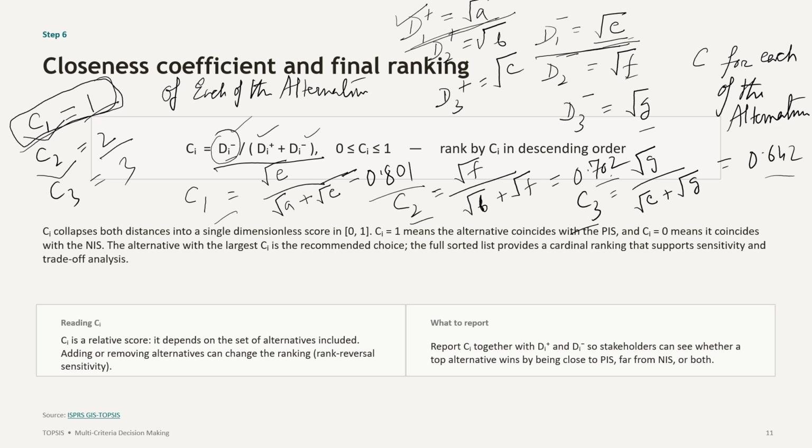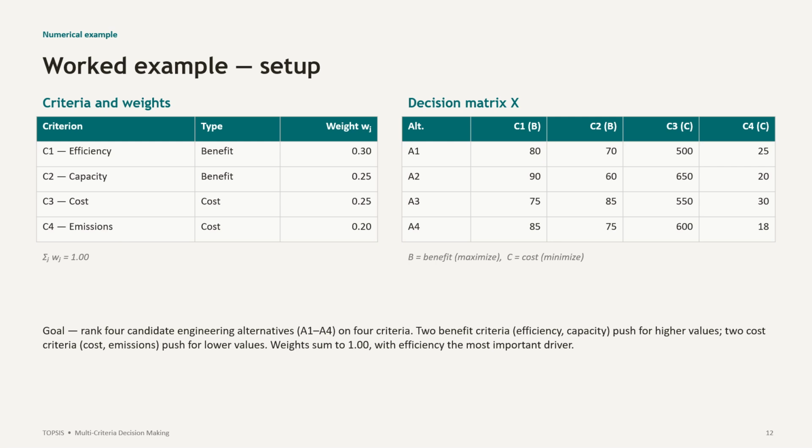In our case, there are 3 alternatives. A1 has the highest closeness coefficient, as I have assumed, 0.801. So it is the best alternative among A1, A2, A3. Correct? So this is a very simple example, but I have already discussed this example. Not this one, it is a separate example, but I have explained the topic, the method, with the help of another very simple solution. So here also you see C1.